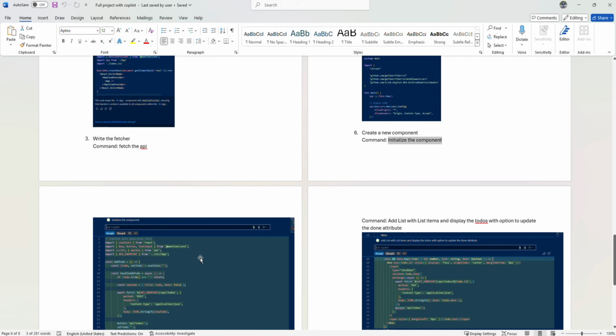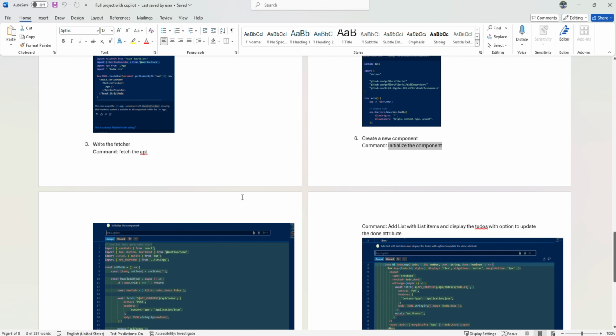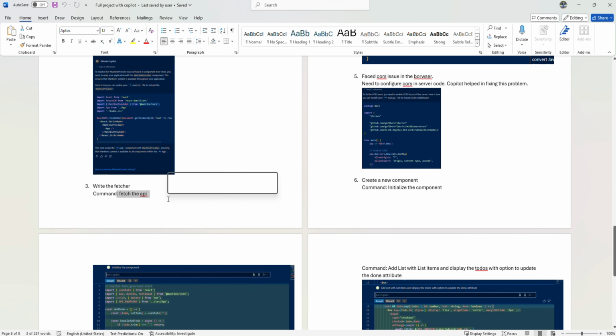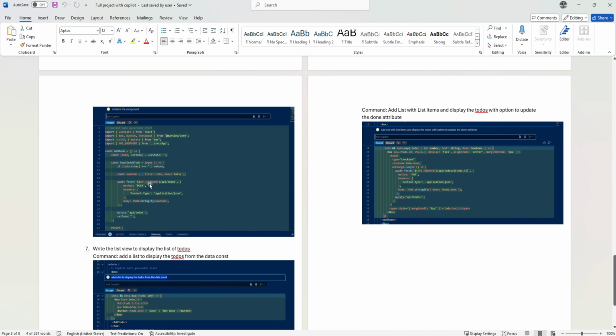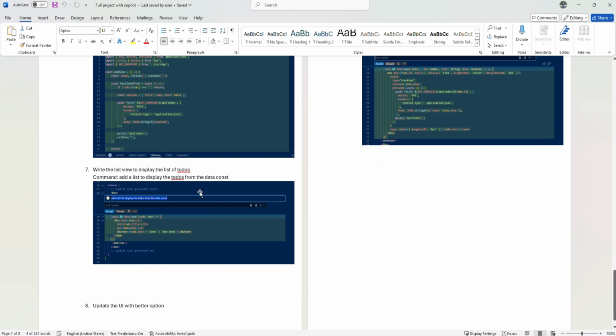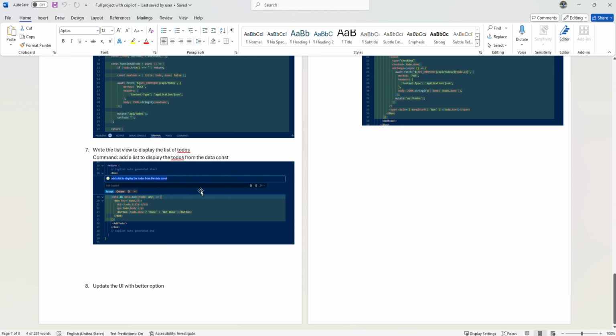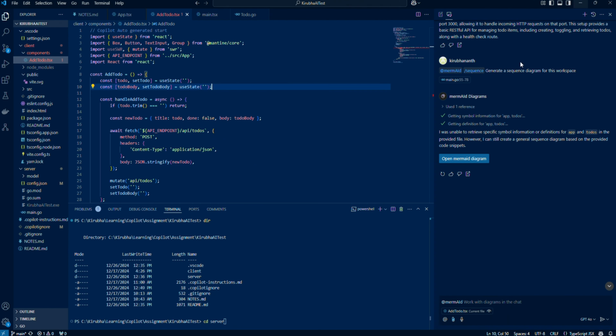That's it. It initialized it. Then write a fetcher, which wrote the code to fetch the API and do. I did only minor changes like adding one or more variable kind of stuff. That's it. Everything was created by the Copilot.